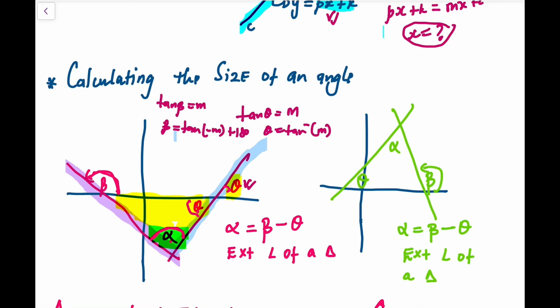Same story with this one. Angle theta, the angle of inclination, plus angle alpha is always equal to this exterior angle, which is another angle of inclination. So again, alpha will always be equal to beta minus angle theta. That is the exterior angle of a triangle. You will see when we are doing questions. For now, I'm just explaining the basic things that you need to remember before you attempt any analytical geometry question. With this information, there's no way that you will fail part 1 of analytical geometry, which is around 20 marks.